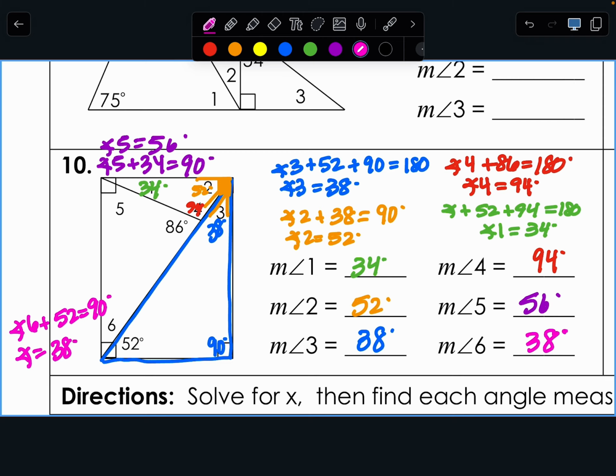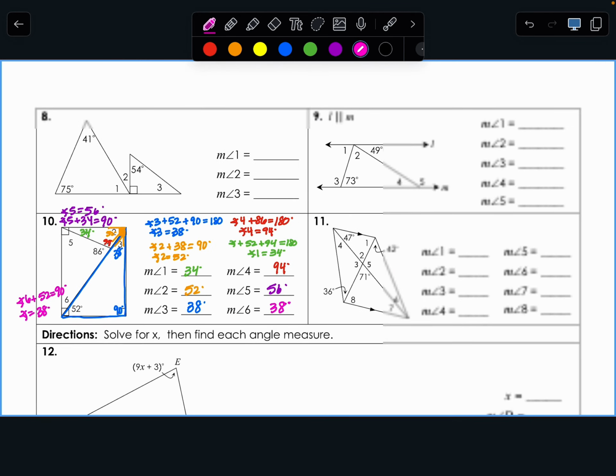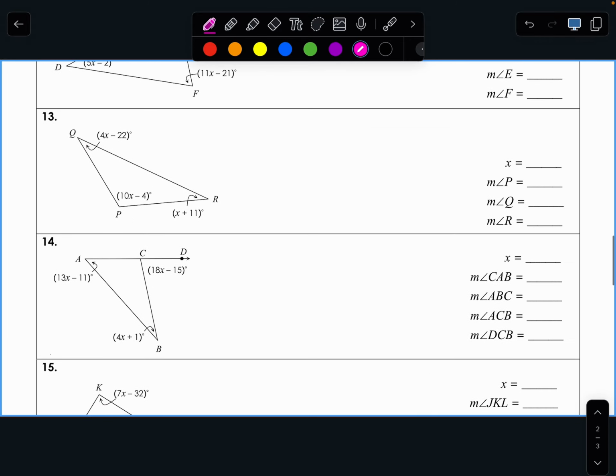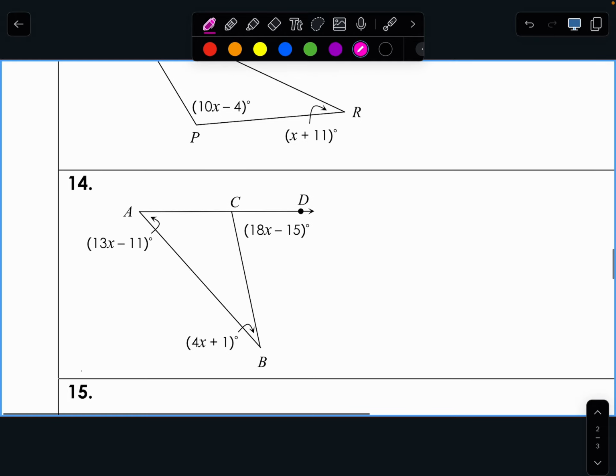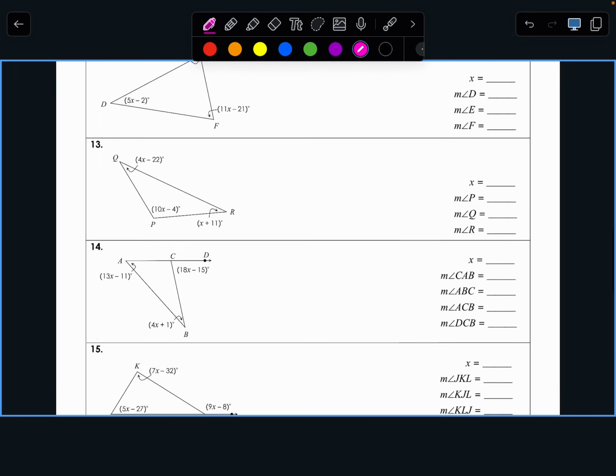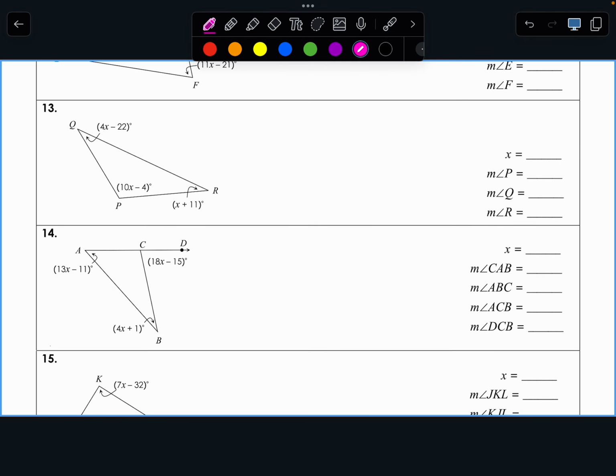It's about finding a place to start, like which has the most information, and then what can I go from there. All right, let me do these with algebra. Just because it has algebra doesn't mean that it's any harder. You just got to solve for x. And then does it ask me to substitute it in? It does. Look, it's asking me after I find x. Then I just need to solve for the 4 angles that I'm being asked for.